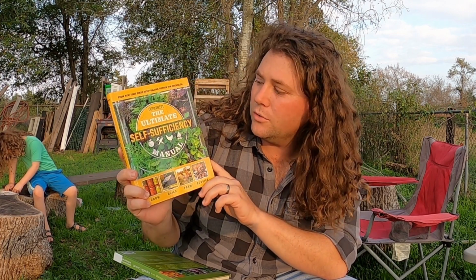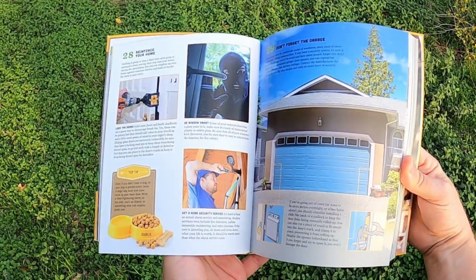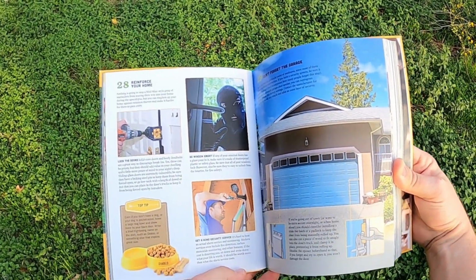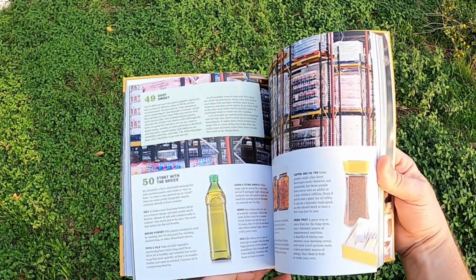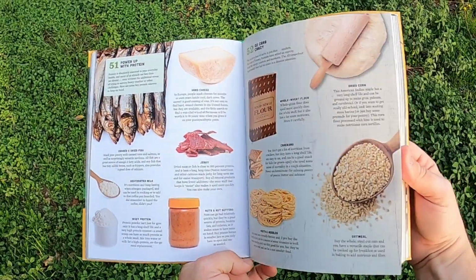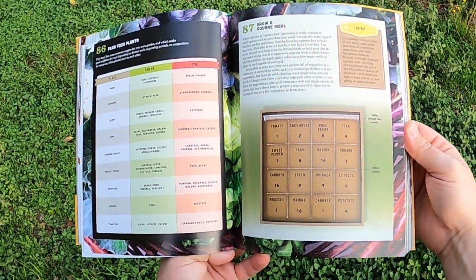This book here is one of my new favorite books. It is the Ultimate Self-Sufficiency Manual, and Lissa got this for me recently at a local discount store called Ollie's, and it is chock absolutely full of information, anything from first aid, self-sufficiency, building repairs, emergency preparedness, and all sorts of stuff, gardening, canning, and you name it, it is in this book.